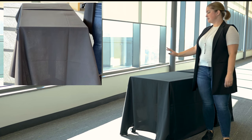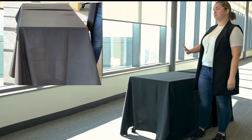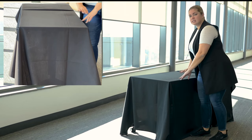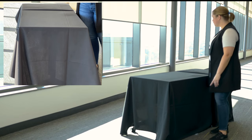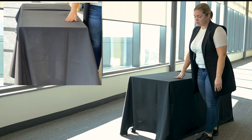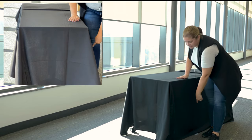So we're doing a single-sided boxing that would normally be for coffee stations that we're going to put up against the wall. So you wouldn't be able to stand behind it. Typically it's two tables, so don't worry about the other end. We're only going to focus on this end. What you're going to do is make sure your linen is right to the bottom. You don't want to see any feet.